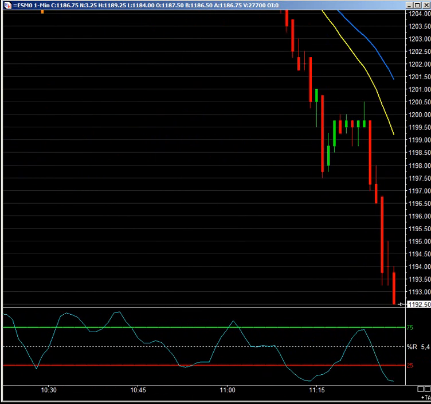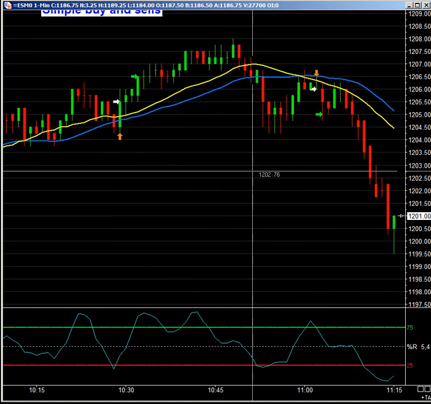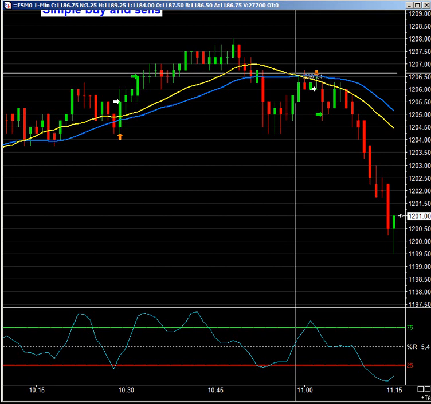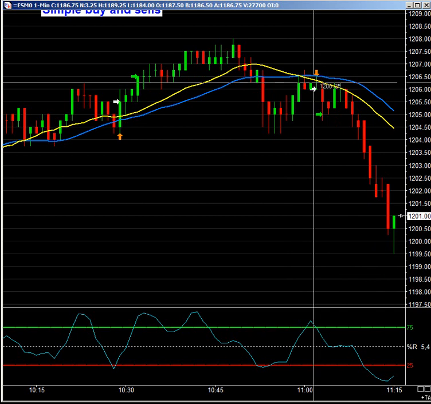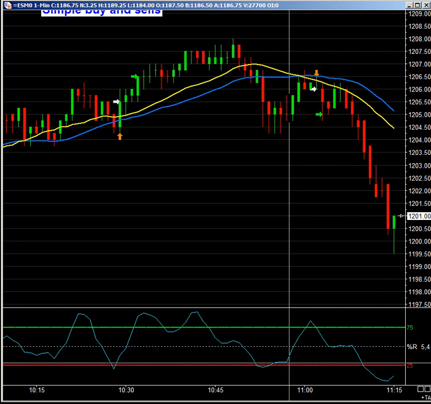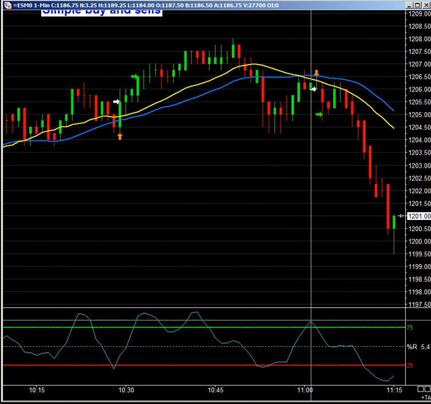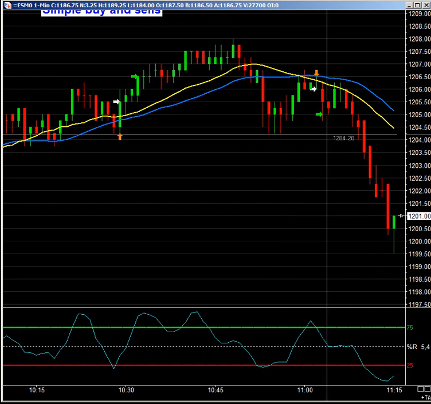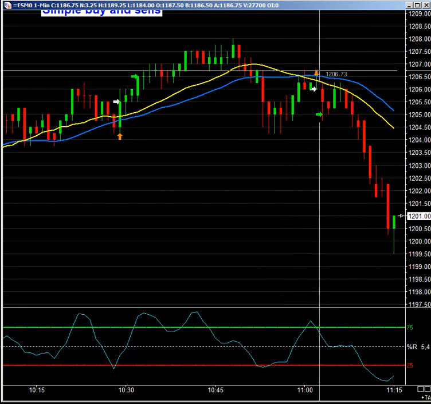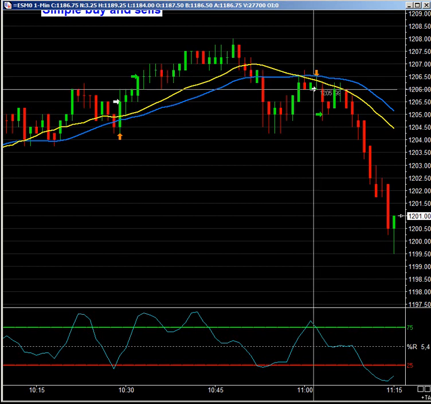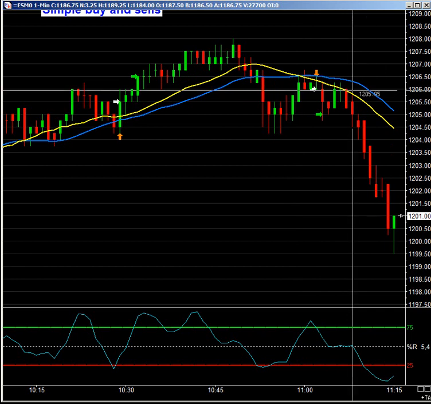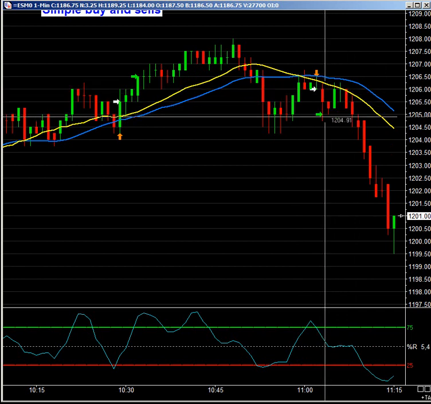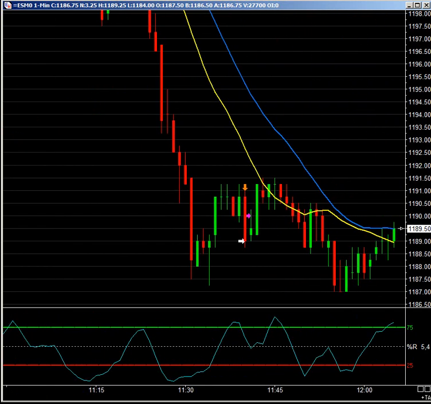Moving along, what you'll notice up here now is that the yellow line has crossed the blue. So now it's saying the market's more likely on the downside. To create the sell signal now, what we need is the Williams down below to come up above the green line and then be pointing back down again. That actually creates the sell signal in this case. So we've got the arrow now, the orange yellow one pointing down, and we've still got the white arrow here telling us the entry point. In this case it would be 1206 going short, and you could have gone for a point or a couple of points, not so many problems, and they go on and go on.